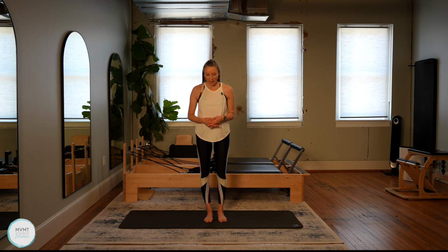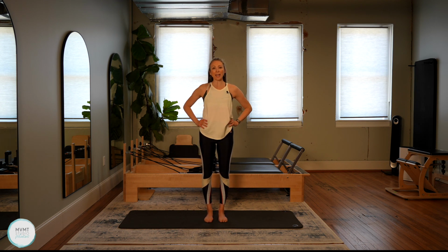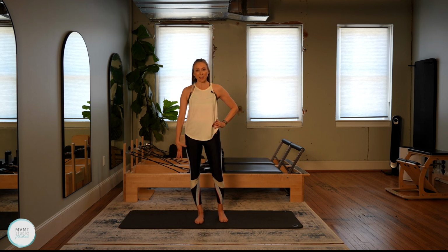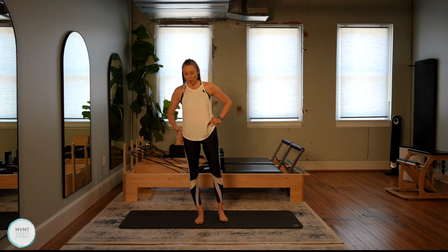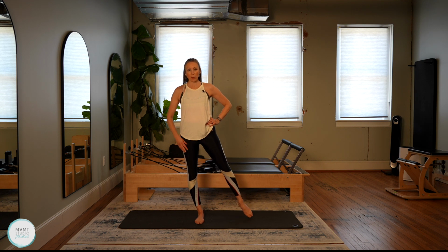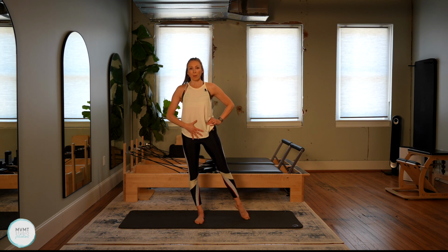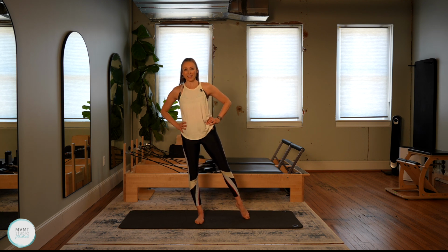All right, so coming back to face forward, go ahead and bring your hands onto your hips. We're gonna go ahead and find another single leg balancing posture this time. We're gonna be staying on one leg with the other leg coming out to the side. So you might be slightly at a diagonal here. Make sure you're not too far over, right? If you wanna feel the core in this balancing standing leg.